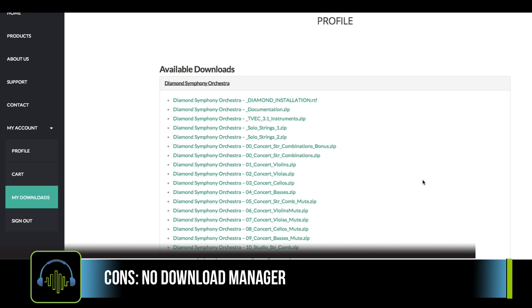I highly recommend a download manager extension in your browser or something like that, just so you can set all the download links in that and let it handle it for you. Unnecessarily long time to be downloading. No download manager. So that's a big con there.